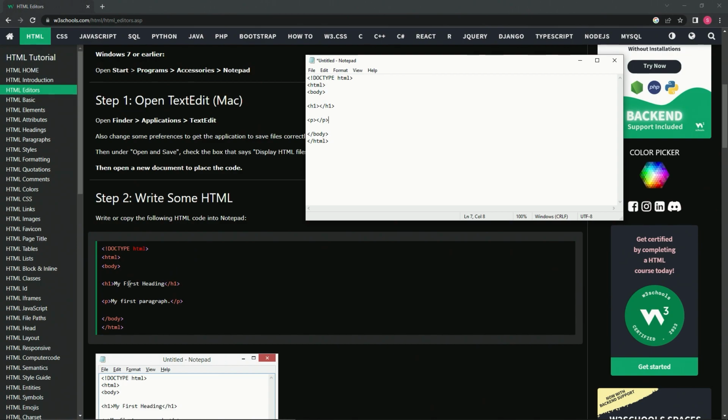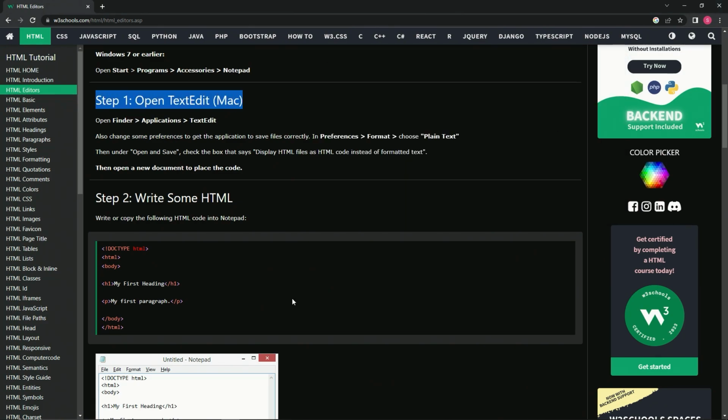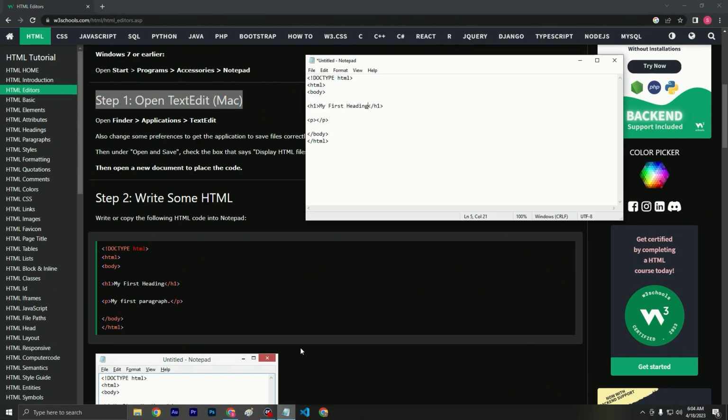And now we'll take care of the content. Inside of here, we're going to say My First Heading. We're going to make sure to capitalize each letter because it's basically like a title. I'm pretty sure that these are written inside of H1 elements on this page itself.